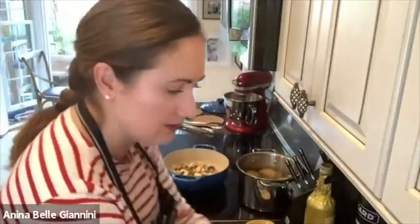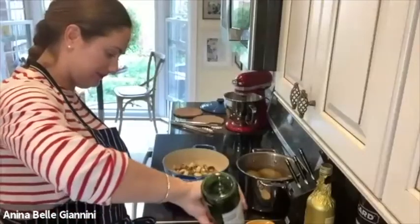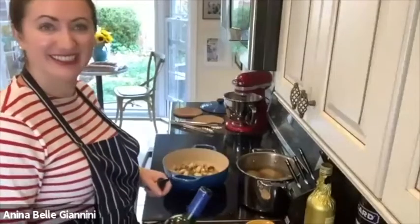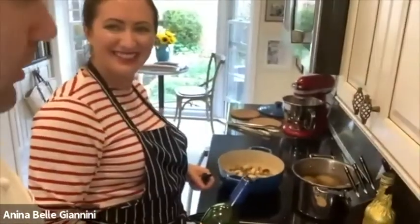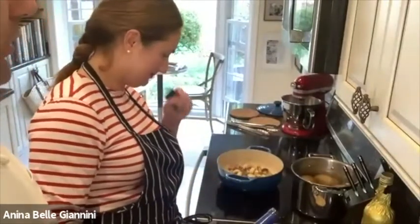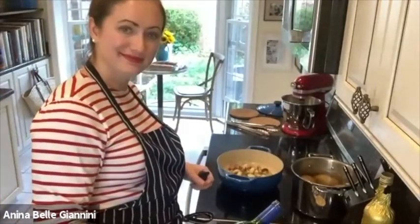Someone is asking again about the olive oil. So do you also need olive oil or only butter here? Olive oil and butter. Olive oil is nice. So 2 tablespoons of olive oil and a stick of butter, right? Yes. So I hope I answered the question. If you put just the butter, it will burn more easily and quickly. With the olive oil together, the mix is different and it helps the butter not to burn.